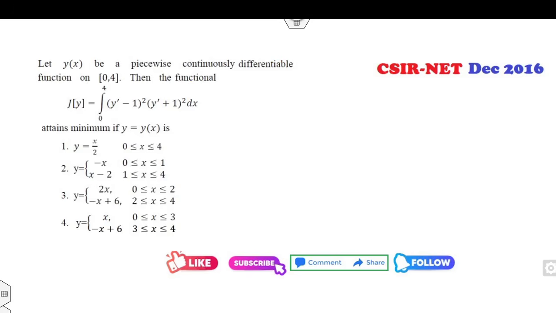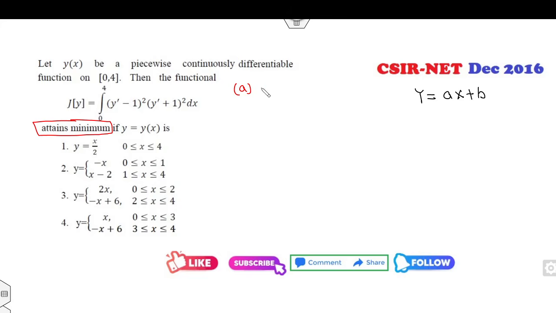Okay, look at this one. Y is a piecewise continuous differentiable function of this case such that it attains the minimum value. Clearly, this function is independent of x and y. So my solution will be y is equal to ax plus b. So look at the options which are not ax plus b. All are my ax plus b. My target is to find the values at the minimum. Very simple. I can look at the options.